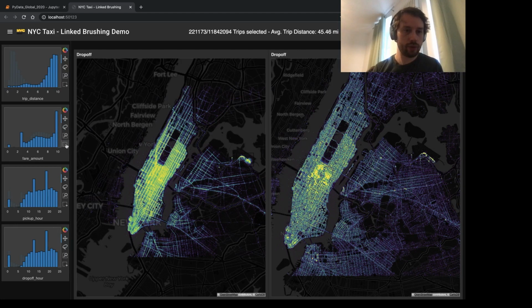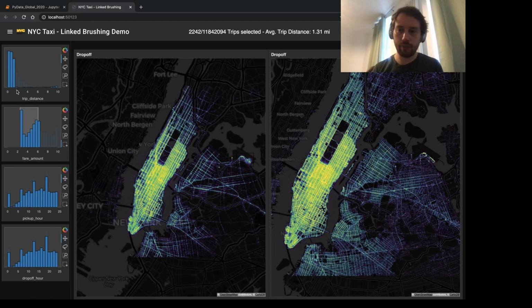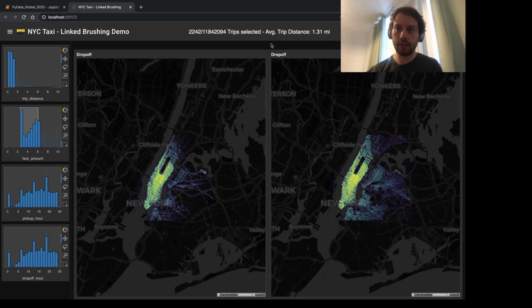We could further narrow that down and say, well, I'm only interested in really low fares, so $4 to $6. Where did people go from the airport for $2 to $6? Again, it makes sense: only very short distances show up now. Very short distances here. I think I kind of broke the selection, so we're going to reset this. What you probably can't see here is that we also get a little progress indicator, but I'm probably currently just hovering over my own image, so that's fine.